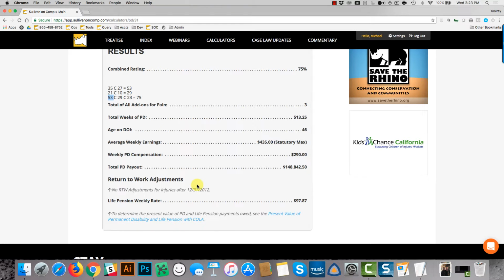Now, the date of injury doesn't qualify for return to work adjustments, so none are shown, and that's indicated with this message. And then finally, we show you the life pension weekly rate, because this qualifies for a life pension. And we link to the applicable present value calculator if you want to take a further look at what the resulting present value of this case will be based on those inputs.